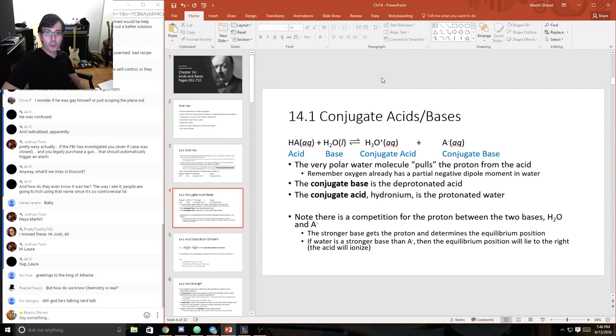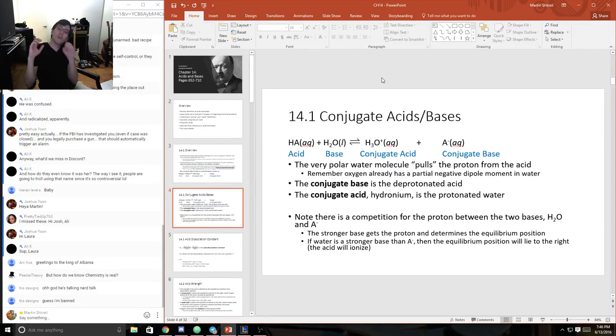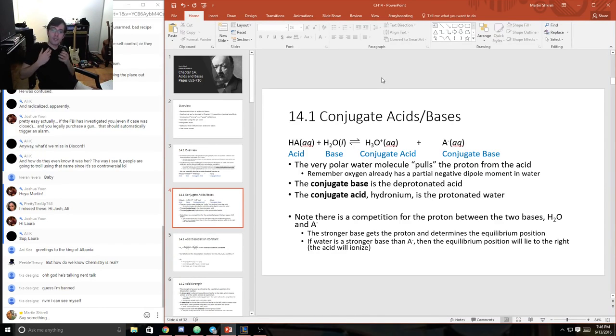Water is polar. We learned that a long time ago. It has these dipole moments. And the water pulls that proton from the acid. And that's a really important concept to understand. You know, when you have that hydrochloric acid, again, you can envision this small hydrogen atom bonded to this big chlorine atom, and it doesn't dissociate by accident. The water has to pull that proton off of that acid, and this is a really important concept.